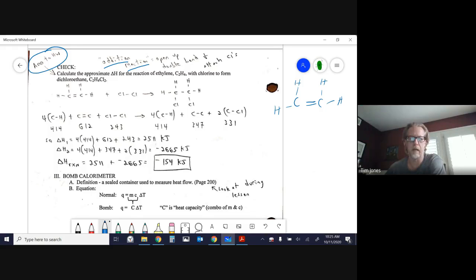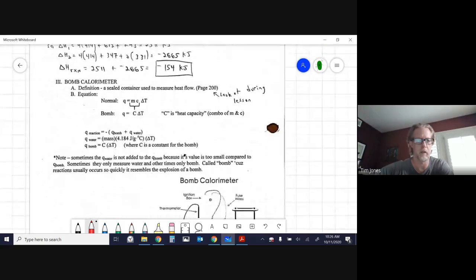What happens in this reaction, just to give you an idea what's happening here, is you can think of the double bond as getting rid of the extra one, and half of it goes here and half of it goes here, and that's where the chlorines attach. Of course, that's not exactly how the atoms accomplish this, but it's an easy way to think of this. And again, it's called an addition reaction because you're adding these to the molecule. You're not removing anything. And this is just a very basic organic chemistry reaction, but we don't need to get too much into that because that's not this class.